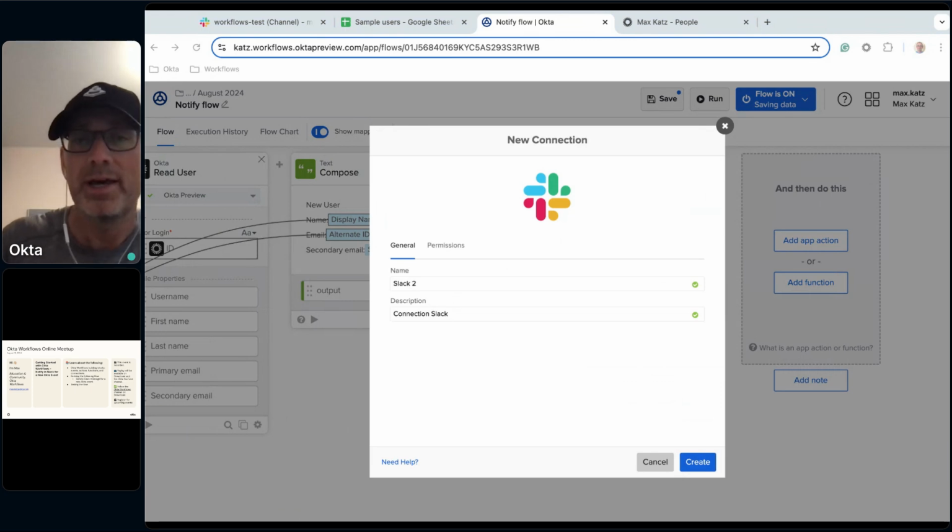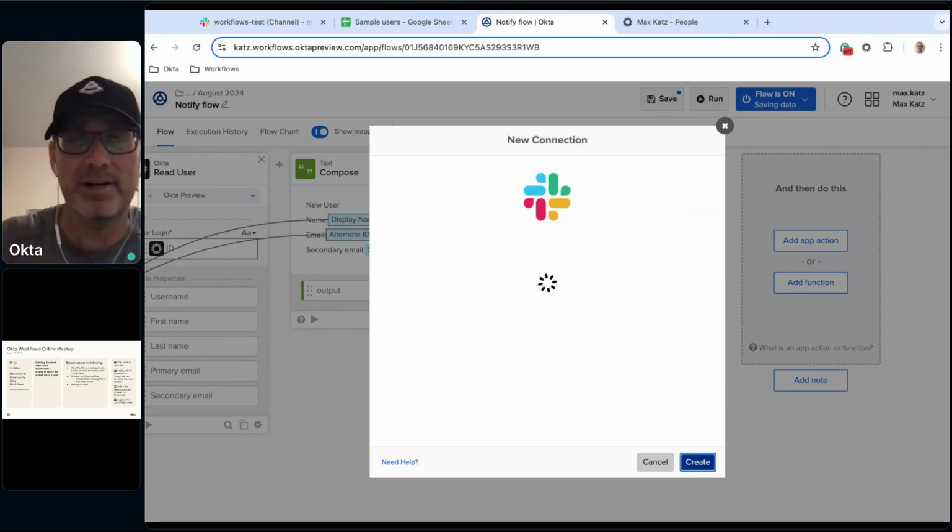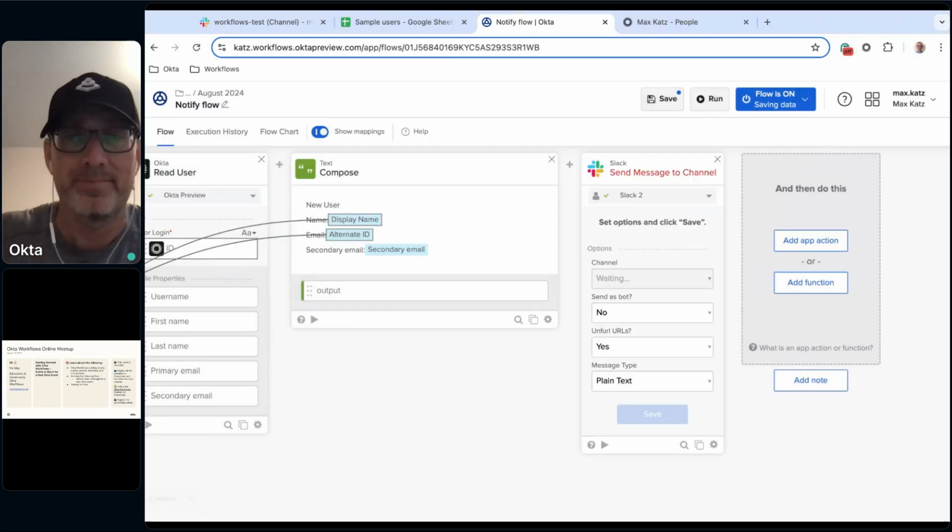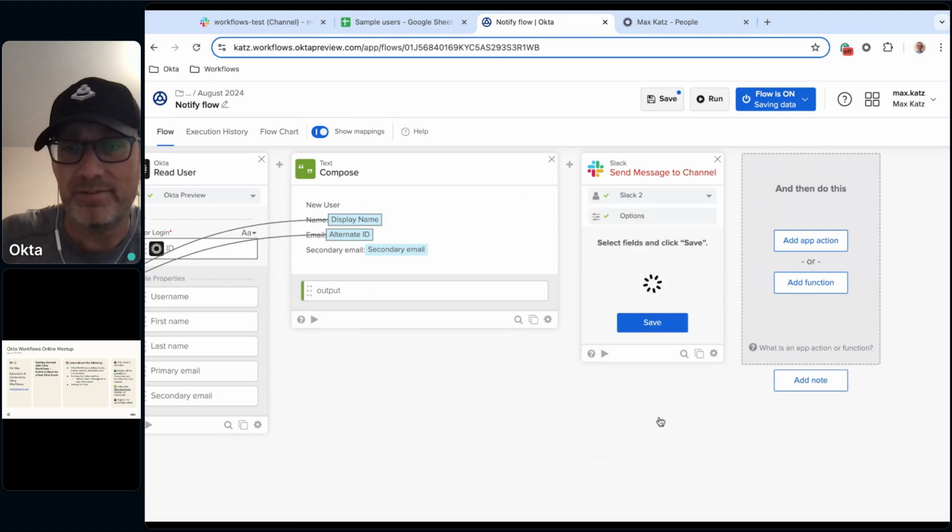And I'm saying allow, and it lists the permissions that it has. All right, and we can see now I'm using the Slack 2 connection. And it's going to read the channels again because it's a new connection. So let's do that. Same channel, save.